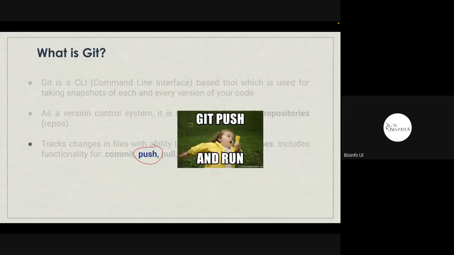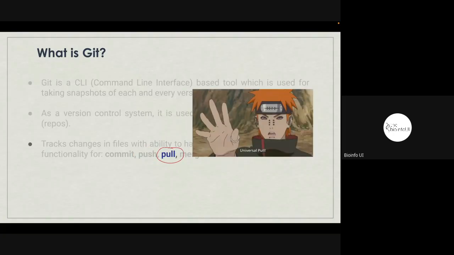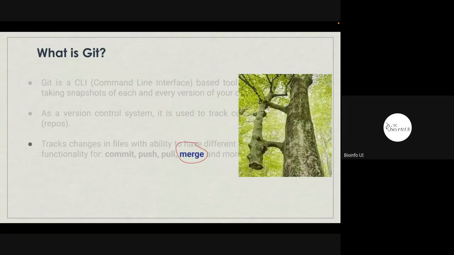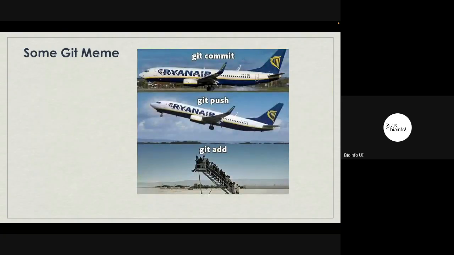And then whenever we talk about push in Git, it's simply trying to push whatever changes you've made on your local machine to GitHub. We'll talk about GitHub later on, which is kind of a marketplace of different people working with Git. And then pull, which is pulling changes you've made on GitHub down to your local computer, and then how to merge branches and more.